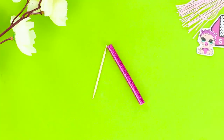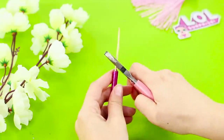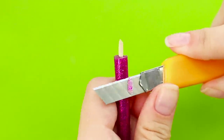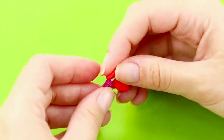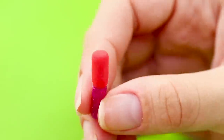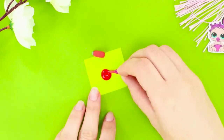For this idea, take a shiny refill for a hot glue gun and a toothpick. Put the glue on the stick like this. Break off the excess with pliers and leave a small piece. Clean the rod with a box cutter and cut off the excess. Now take some light clay and attach it to the free edge of the toothpick. Make a cap, decorate it with the shiny piece, then remove the cap. Dip the toothpick in red paint and get the perfect shade of lipstick.